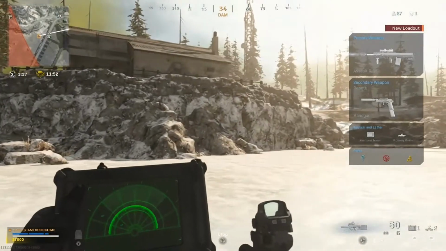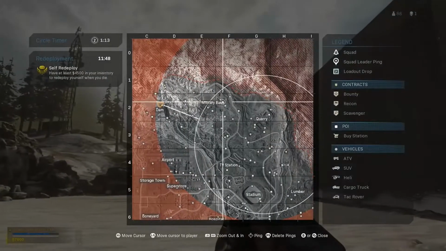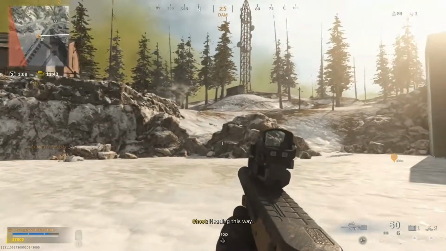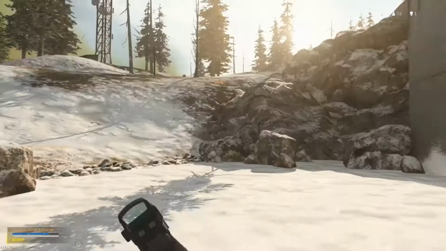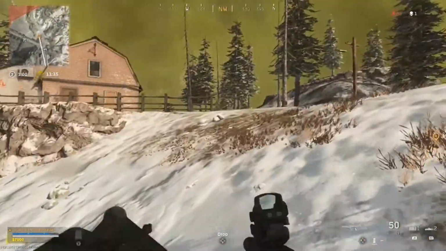Is there anyone in there? Doesn't seem like it. I think that sniping tower idea is already out the window, so I'm gonna try and head up this ridge. Try and get around them. I feel like there will be enemies there already, because a lot of the time when we have circles like this, they hope that it ends in the military base area.